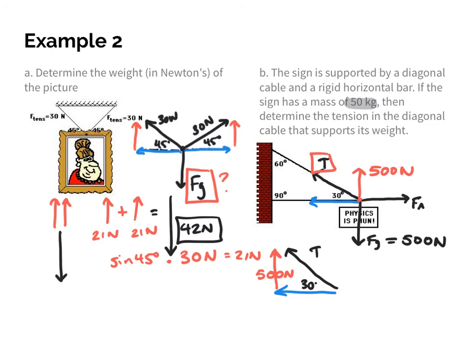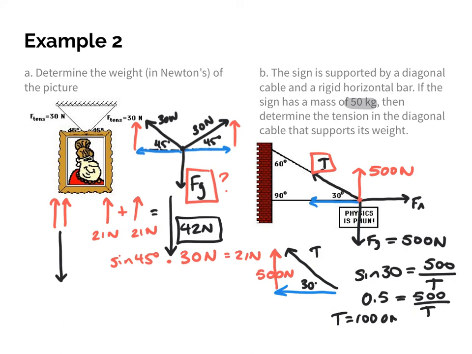All right, so again, based on this angle, this vertical component is going to be the opposite side, so I'm going to have to use sine. When I use sine, sine of 30 degrees equals the opposite side, which is 500 over T. So now the thing that I'm solving for is the denominator. I'm trying to figure out what that resultant vector is based on the component, okay? Sine of 30 is going to give me a half. So I essentially want to know 500 divided by what would give me a half. So obviously, in order to get a half, my tension needs to be 1,000 newtons. Oops, that's only 100 newtons.